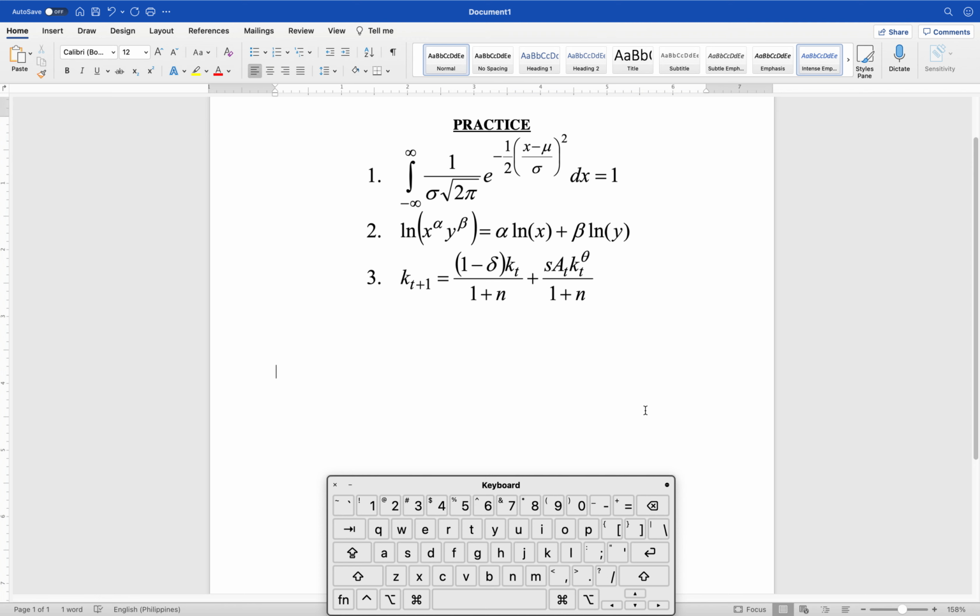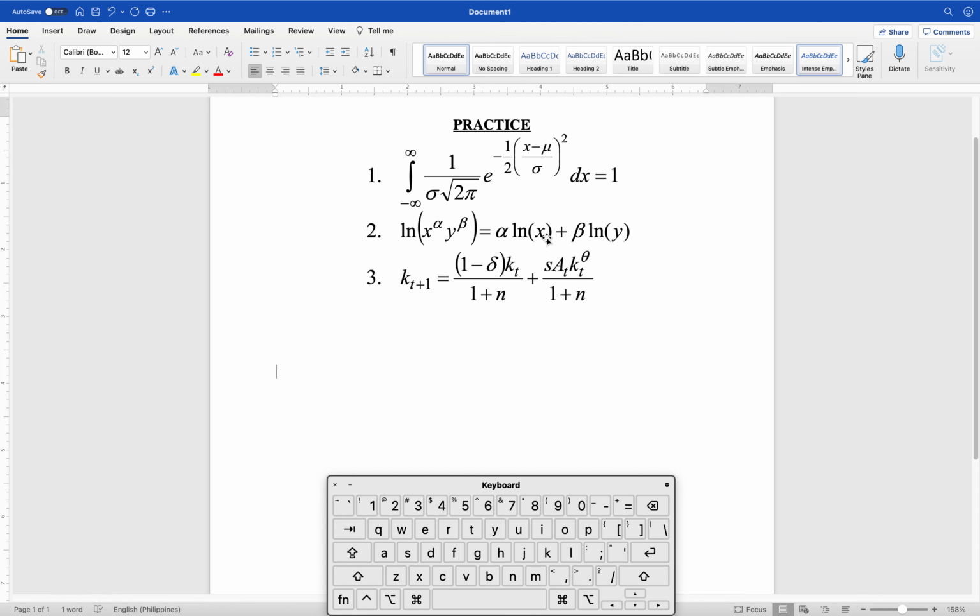Hi there everybody, we're now on our next video in Instrumentation and Technology in Mathematics, and this video will still be about the Microsoft equation editor, and we're going to practice some more. We have these three equations here, quite large equations. We're going to practice them, and then write them again using the editor in Word.